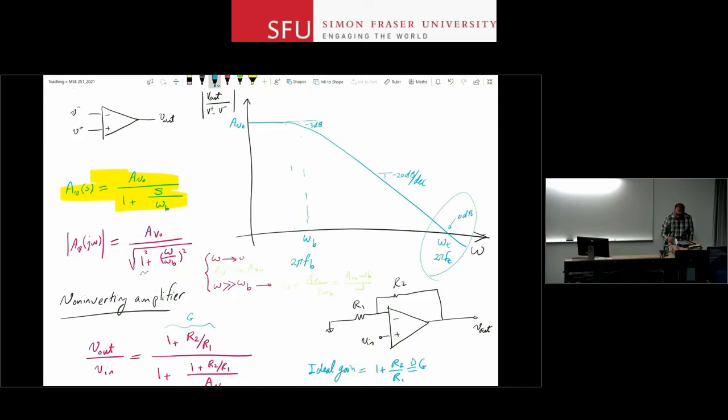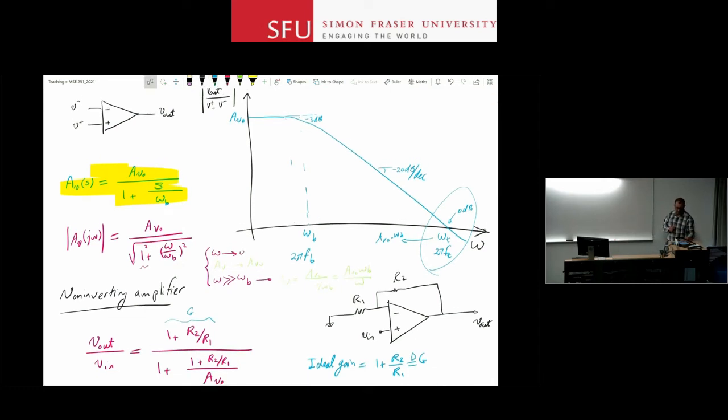Right? So if you go back to that graph that we had here, this 0 dB gain, you can actually find it. It's AV0 times ωB. So for an op-amp, if I tell you that the ωT or fT of this op-amp, or the unity gain bandwidth of this op-amp, is this much, you can go and calculate the gain bandwidth product. That's basically your gain bandwidth product, right? Gain of 1, frequency of ωT. So if I give you that frequency, you have all the information that you need. Or I can give you AV0 and ωB.